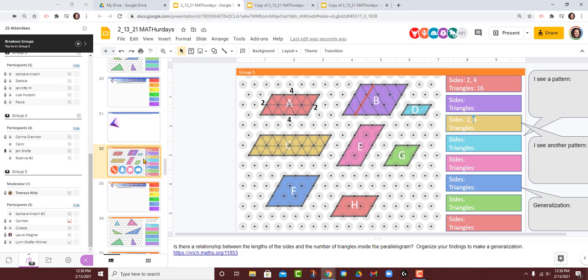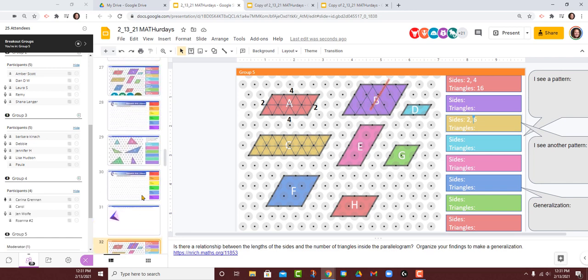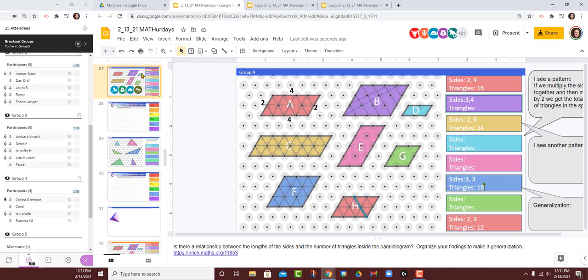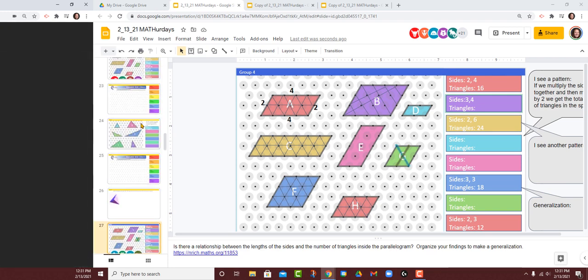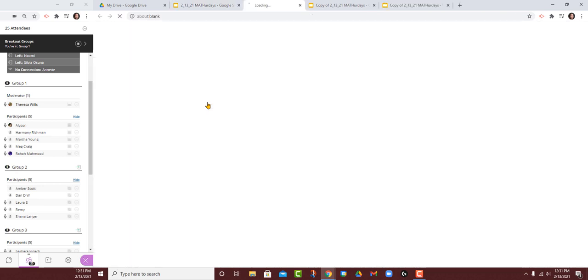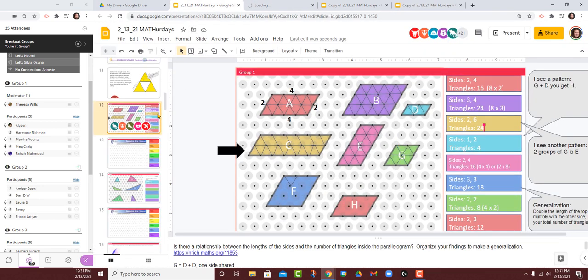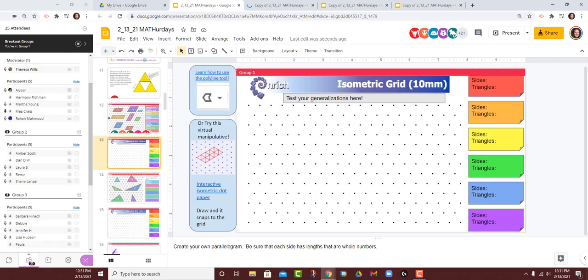We're all the way down on slide 32, and we just finished where Colette is working on parallelogram B, and we're looking for the relationship between the number of triangles we can build versus the size of the parallelogram. And Laura just finished on C. Everybody has a unique perspective, and we all have a certain amount of spatial thinking. It's just that we're all tackling it in a different sort of spatial mindset.